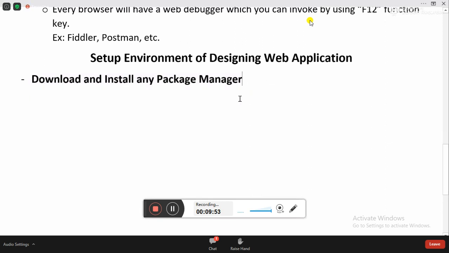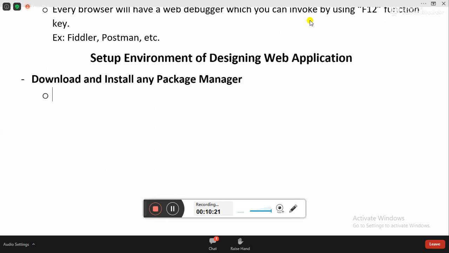From today onwards, we are going to learn development, practically designing everything. For that, we need to keep all the contents ready. We have to set up the environment. If you keep this all ready in your computers, we can start working now, practically. You download and install a package manager.